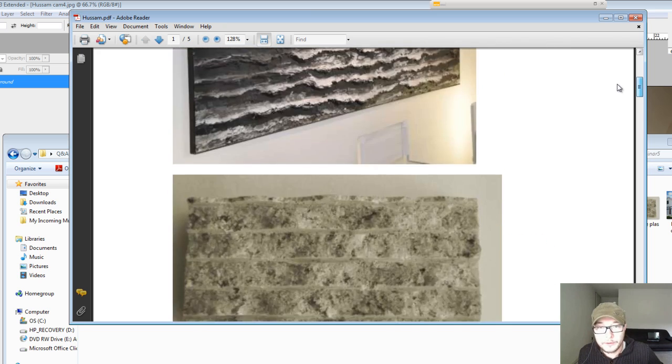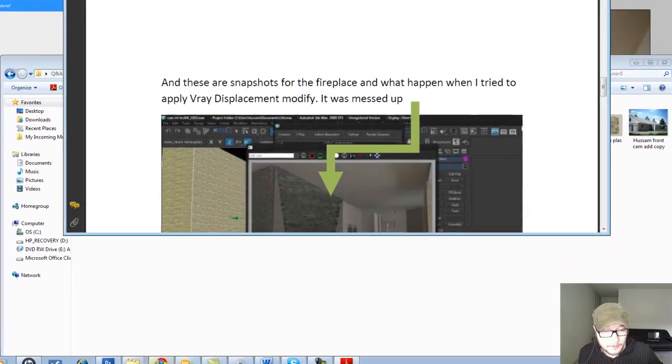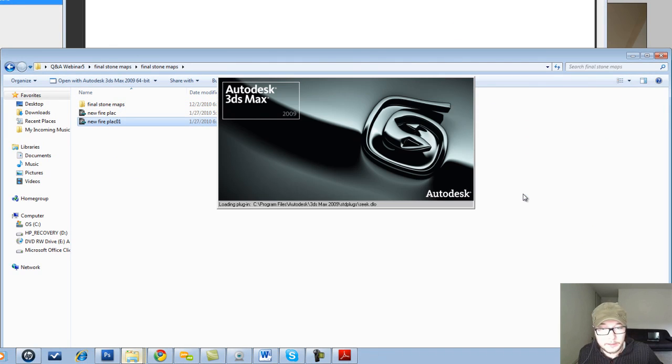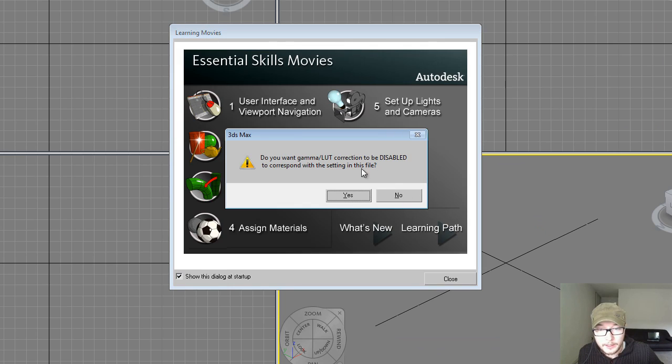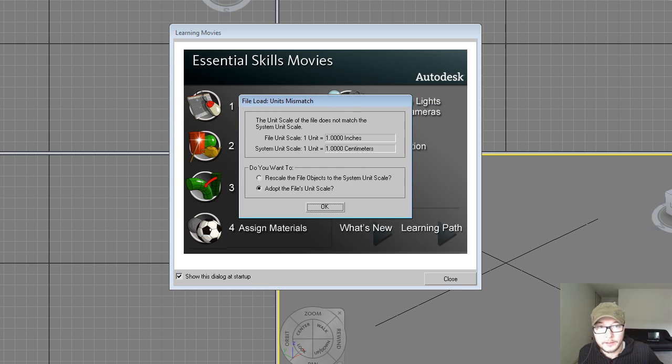Okay, really, you wrote me, there's really weird stuff going on. So I've opened your file right here, and as I started opening it, it gave me a message that, first of all, you're not working with Gamma LUT, so you're not in the right gamma, because in the ebook I'm saying that to get better results with light illumination you should set up your computer to gamma 2.2. This is basically how I work.